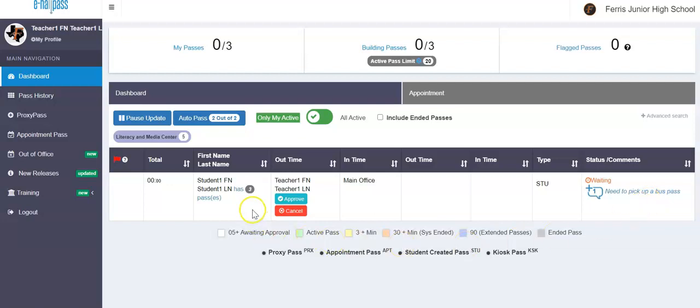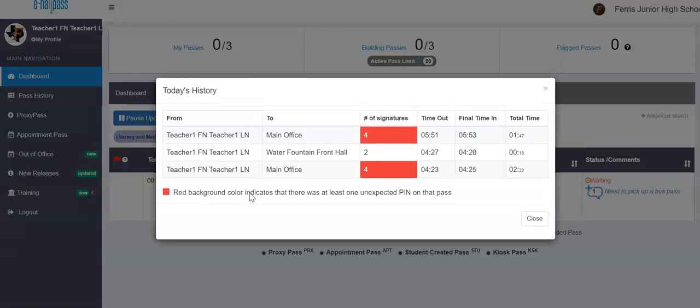As a teacher, there is some additional information available either on the student's device or in the teacher dashboard. This number that appears when you click on it will help you know where the student has been throughout the day. In this case, you can see the student has already left the classroom 3 times today. It's your choice whether they need to leave again, or whether this is a legitimate reason or not. So this is just additional information that helps you know where the student has been going earlier in the day.